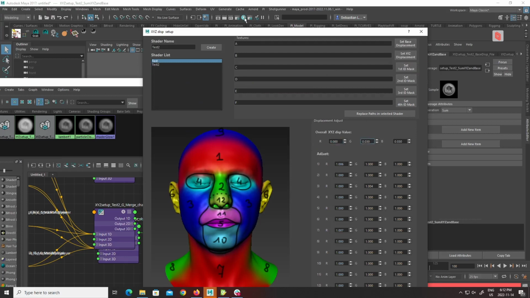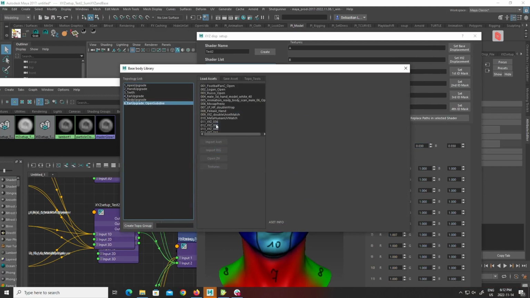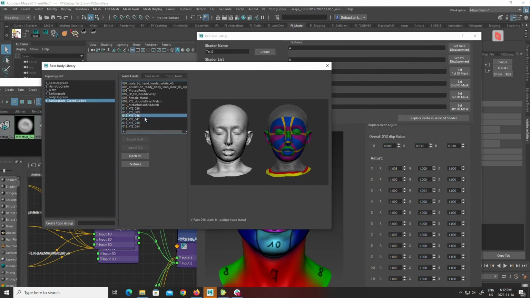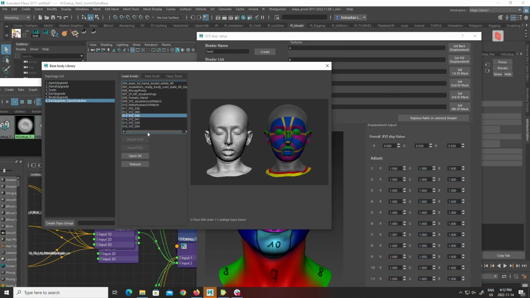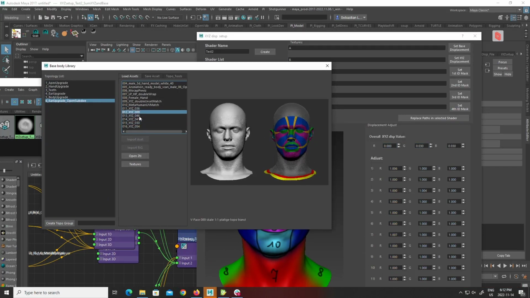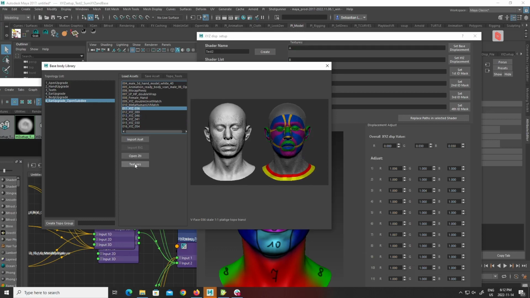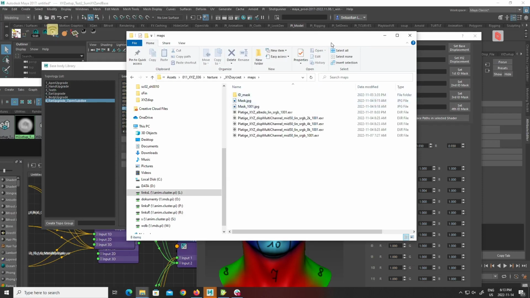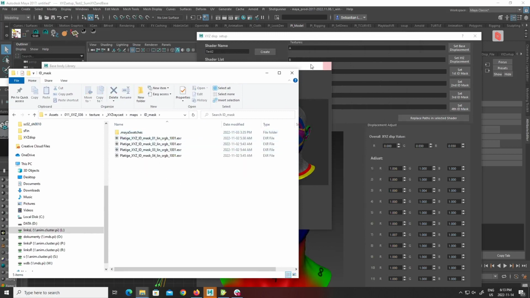All the displacement maps are already pre-baked in the library, so we've got them on our topology. We focused on the areas where the maps are like here, because XYZ isn't that strict about those rules, so we can just open textures. For example, we've got raycast maps here, and we use raycast in mid values, so we can use this 2K, 4K, and so on, and ID masks here.